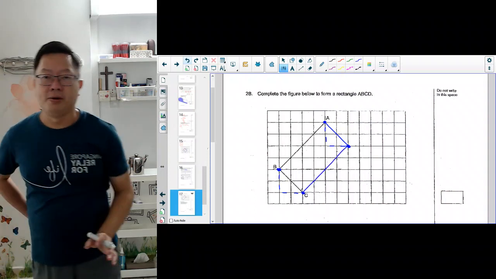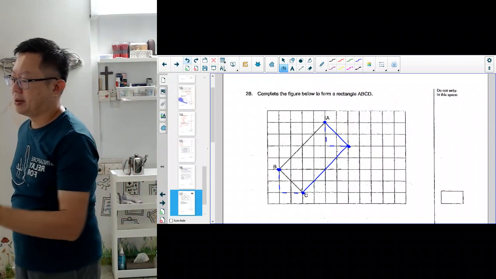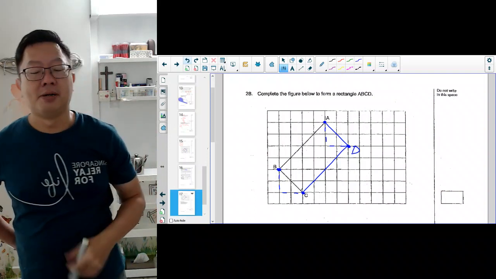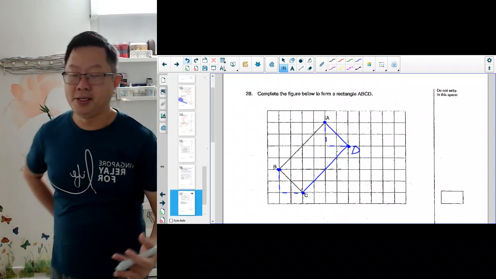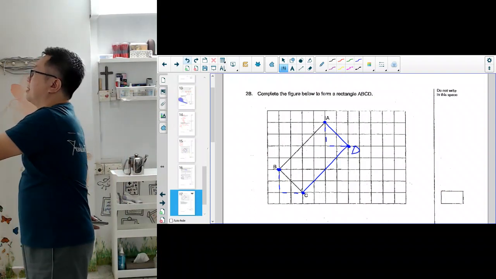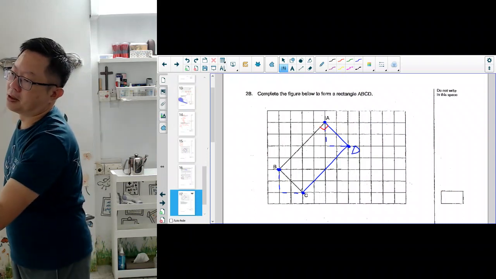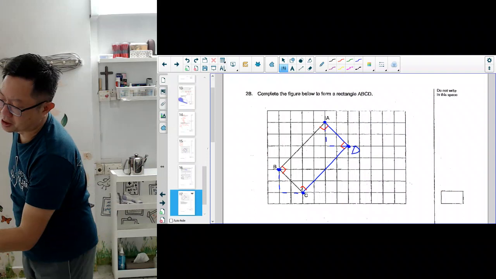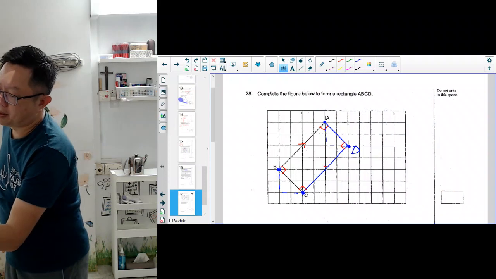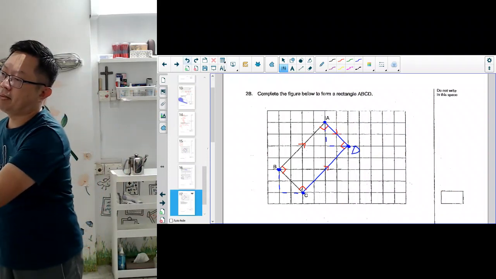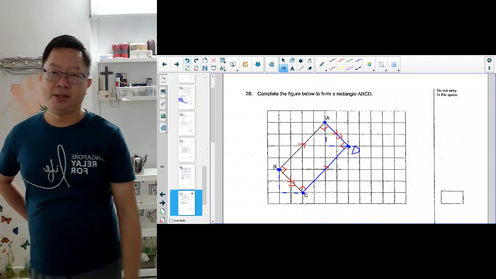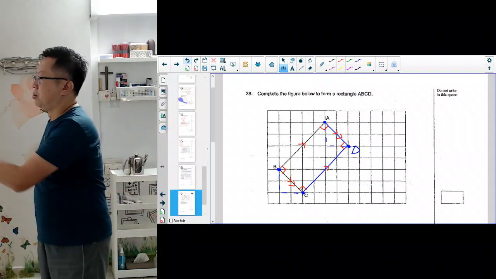After you draw, it's not enough because you will need to label. So your A, B, C, and D. And because it's a primary 5 question, there is more to this. What else do you need to label? You will need to label your square boxes. For example, you have to put square boxes at the corners to show that there are right angles at the corners, and there are lines that are parallel as well. There's one pair, and there's a second pair which is parallel also. So you will need to have all these labels, and then you'll get your full marks. So that's how you draw and label.